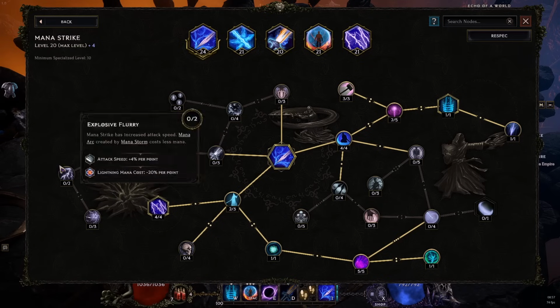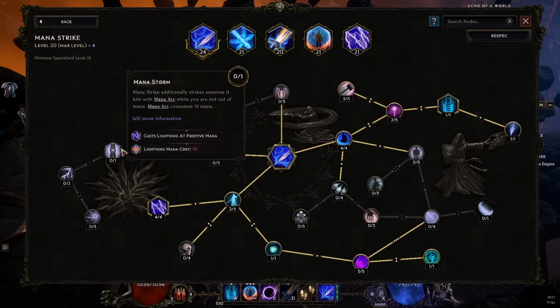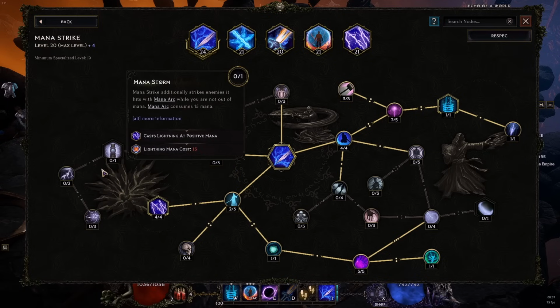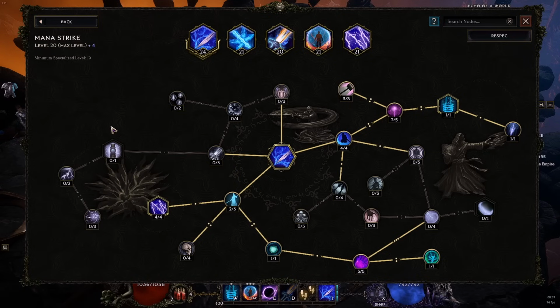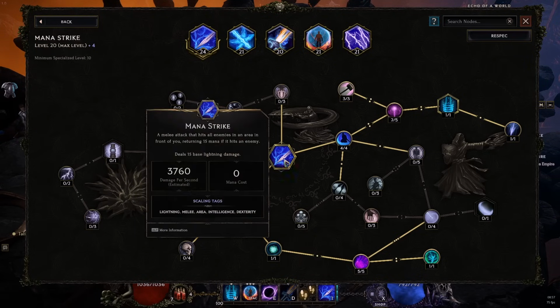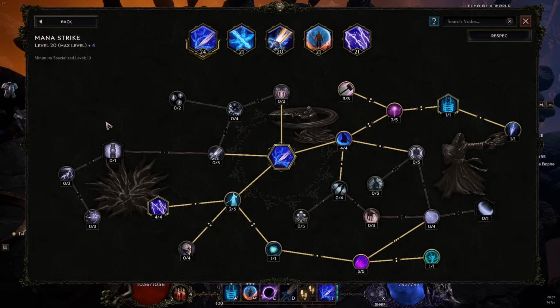Oh, and the reason we're not taking any of this area here is because this is consuming mana, and the mana drain is too high. And Mana Strike, we're using it just to generate mana and apply spark charges. So we can't really afford to take these points.